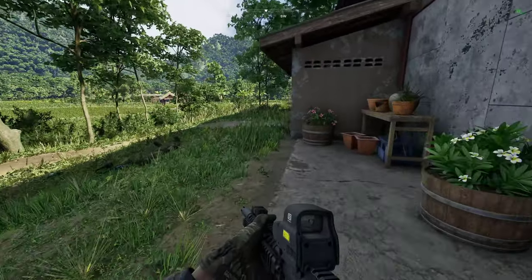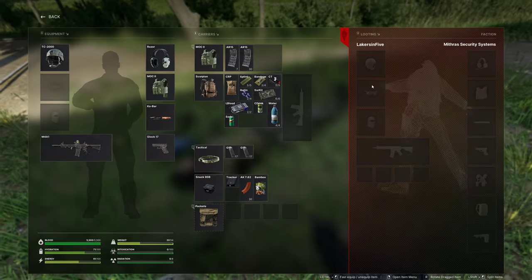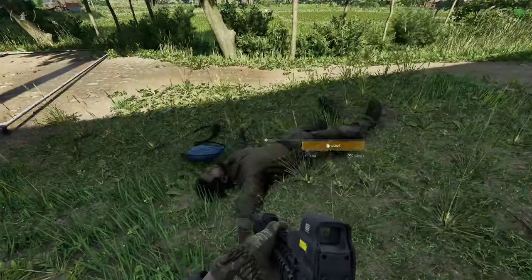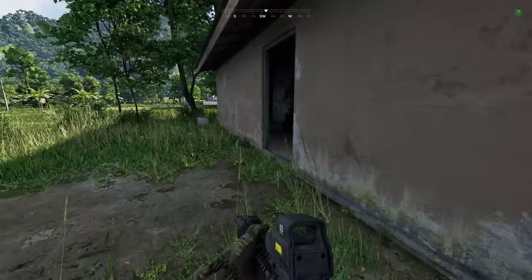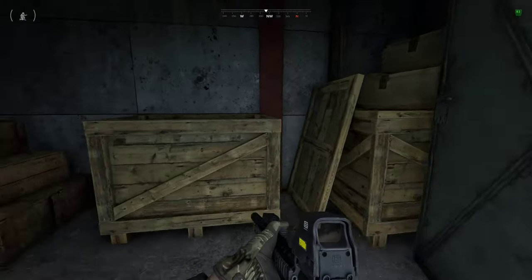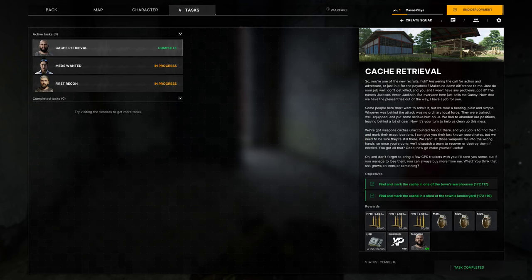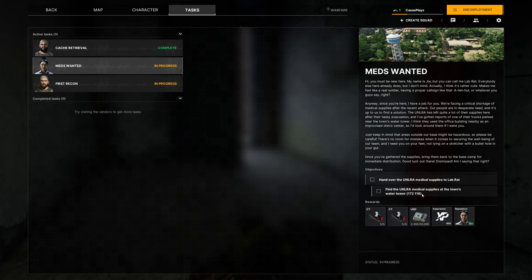Now, I wonder when they do the resets, if it's going to also reset your level and the tasks that you've completed so far. Ooh, that's a friendly that died. All right, there's nobody else in this building right now, so... Oh, there's the objective. Nice. Task complete. So we'll be able to hand that in next time.